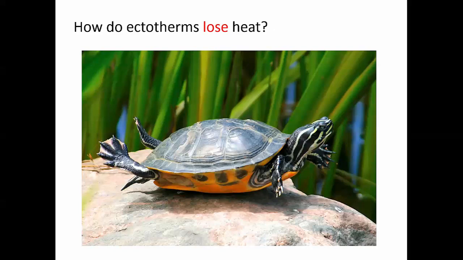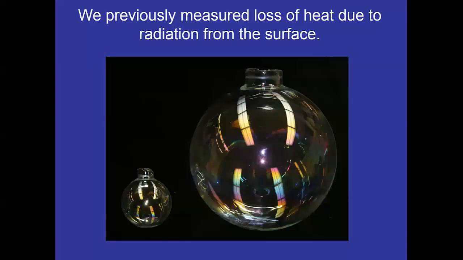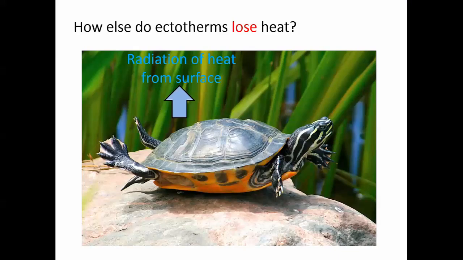How do ectotherms lose heat? Well, it radiates off of their surface, just like it radiates off of the rock, right? It radiates off of their surface into the air. And that's exactly what happens in the experiment we will do at the beginning of lab. That's radiation as well. But also, they have evaporation of water from their skin or from their nasal passages, their eyes, things like that. That carries off a lot of heat energy.